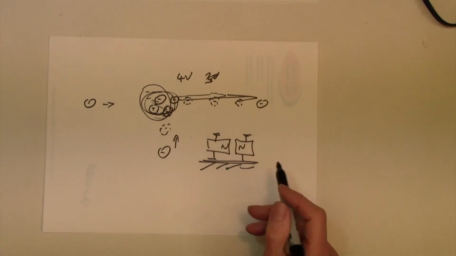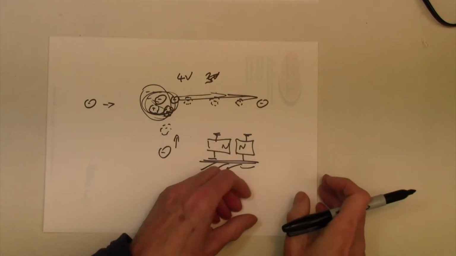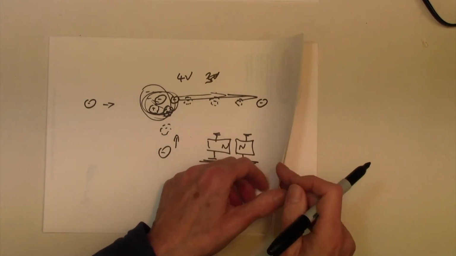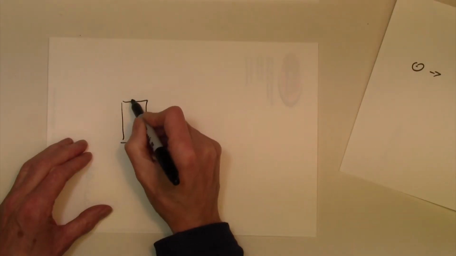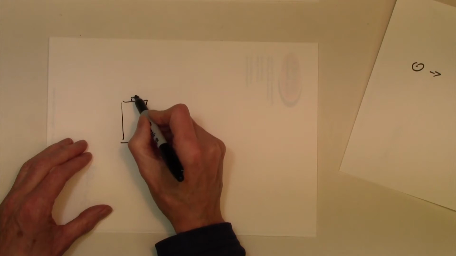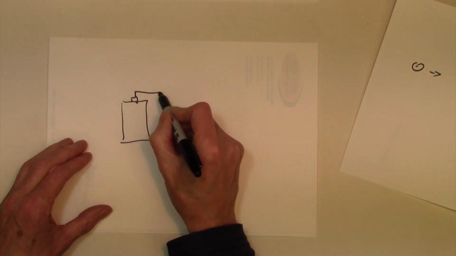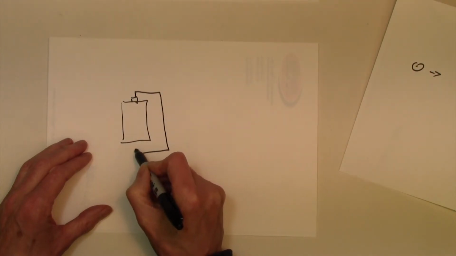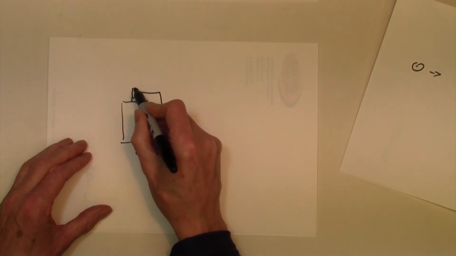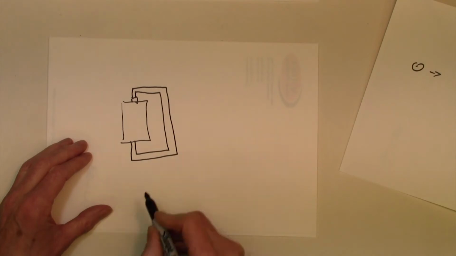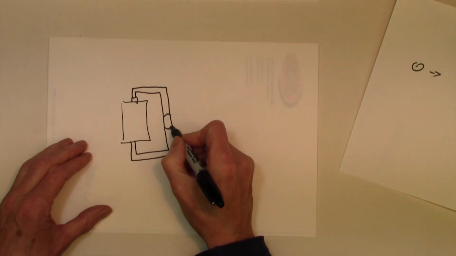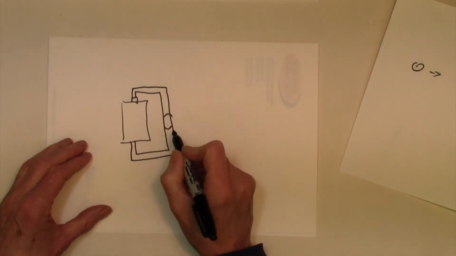Let's have a look at what current is. By the way, voltage was the difficult one. Current is easy. Why don't we connect a piece of wire to our battery here? I'm going to make it a fairly thick piece of wire, because I want to have a look inside this piece of wire. We're going to cut ourselves a window in this wire and have a little look inside here.